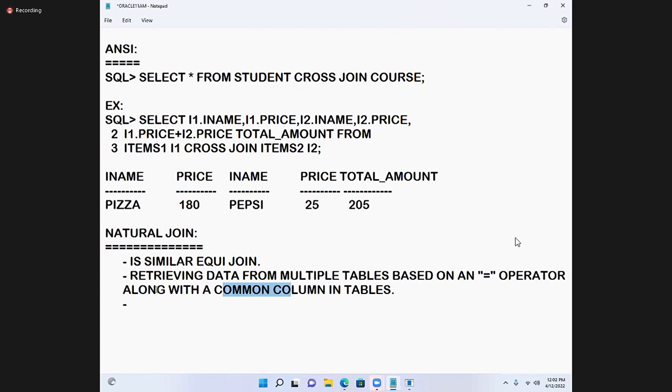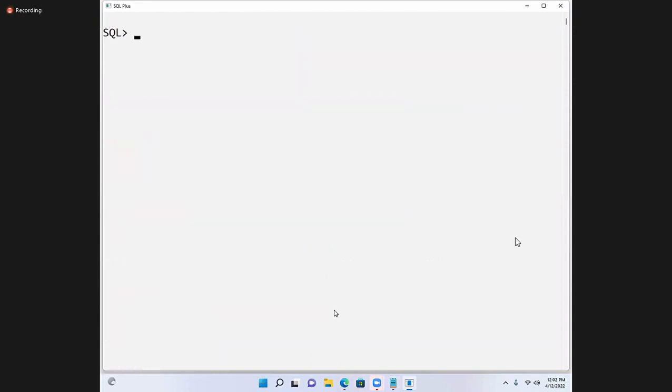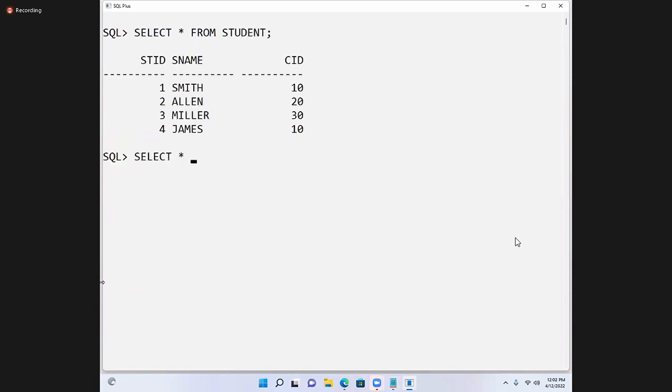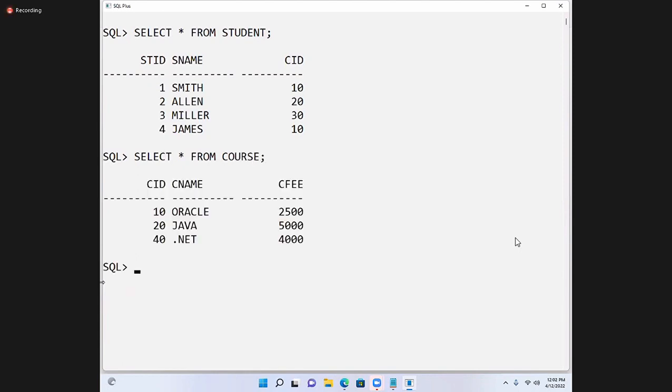Means here observe. Equi-join, can you come back? I will show you practically. Observe. These are the two tables, or any tables you can take, guys. So these are my two tables here, the student and course. Okay, right. So in these two tables, we have a common column. Based on that common column, first I'm writing my equi-join. So here I'm using select star.